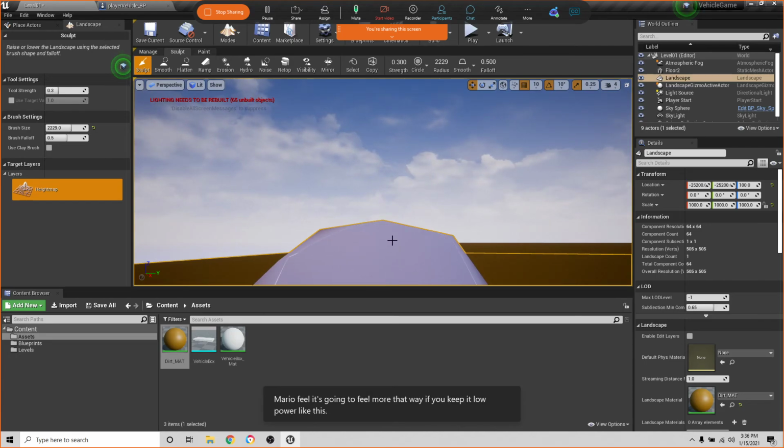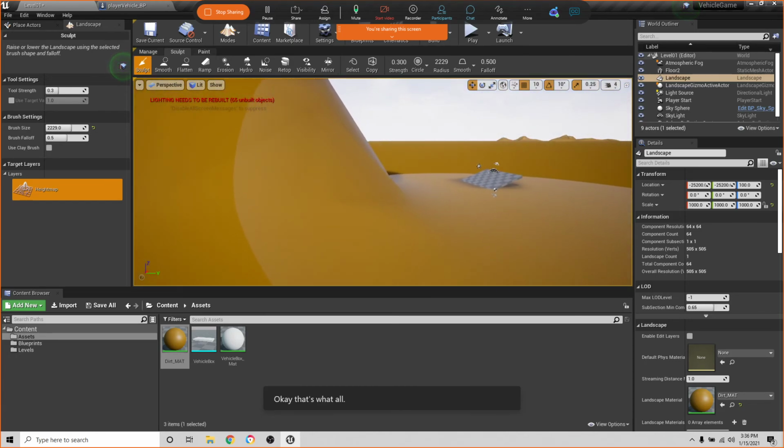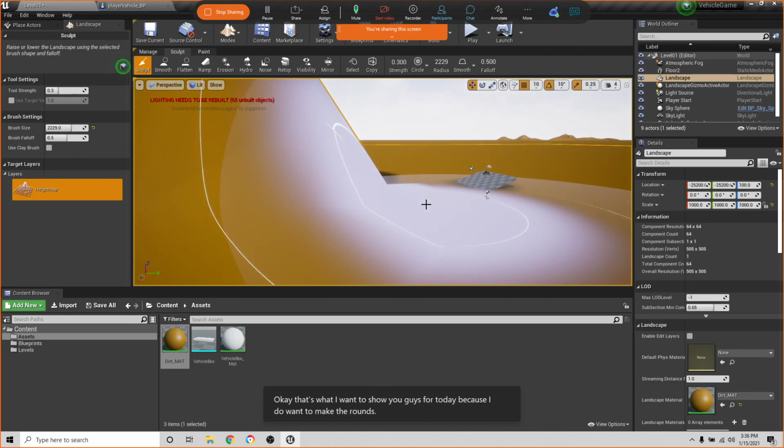Okay. That's really all I want to show you guys for today, because I do want to make the rounds today and chat with people, and I feel like there's probably still some folks that are trying to figure out the vision for their game. Certainly do some experimenting on here. Start imagining what your game is going to be. Now that you've seen terrain, you have to decide whether or not you're going to use it, or maybe you don't need it. Maybe your game is going to have a lot of flat surfaces with ramps and stuff, or maybe it's going to be in a city where there just really aren't hills in the area. I don't know.